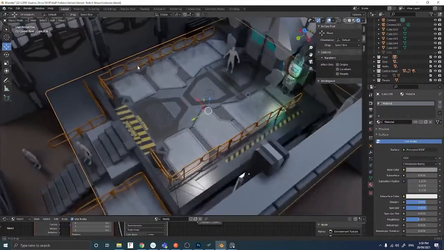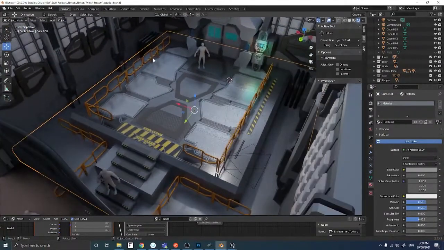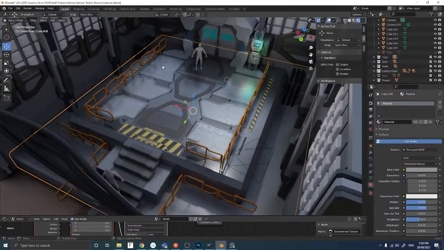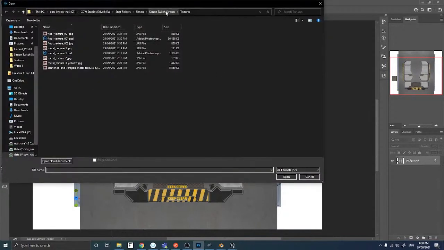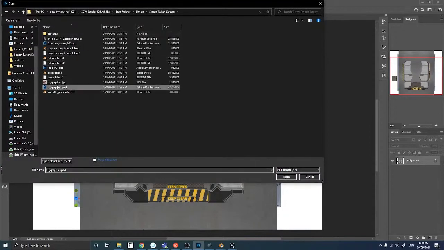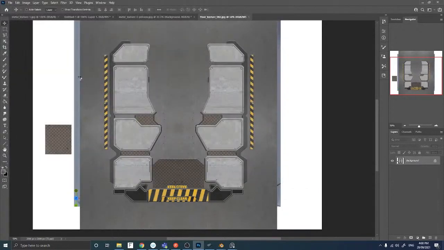Yeah, and just keep going through. But like I said, one of the things that you do is really look up your references, look at sci-fi stuff, and try and build that shape language. So you can do things like this in Photoshop where you can just design these shapes, make them look really cool and sci-fi, and then you can just keep going back to this and making it better and more detailed and all that kind of stuff. That's the same way that I did that. I'll do a lot of stuff like this. It's the same way I did these sort of things.